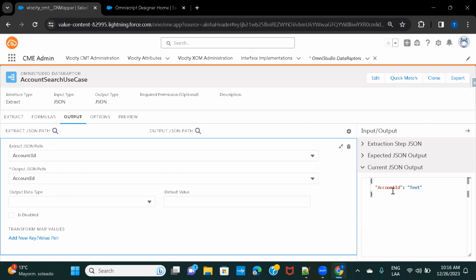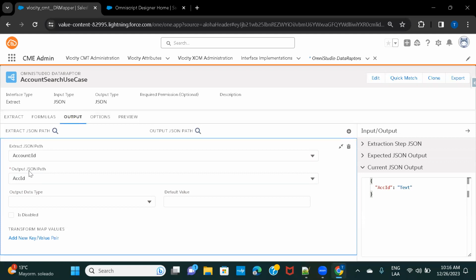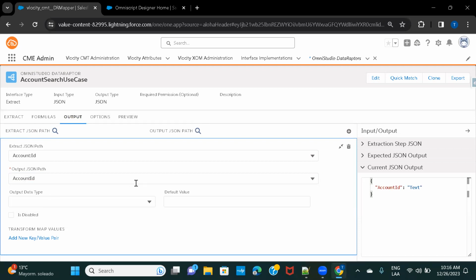And look at this. It added this, right? Account ID. And the value is not over there, but it's like account. So whatever you give here, you can give anything. I can give here ACC ID as well, right? So you can give anything, whatever you want, in output JSON path. This one will be selected directly from the object with the API name, but this one, the label name, the key name, you can decide, okay? So account ID, all right.